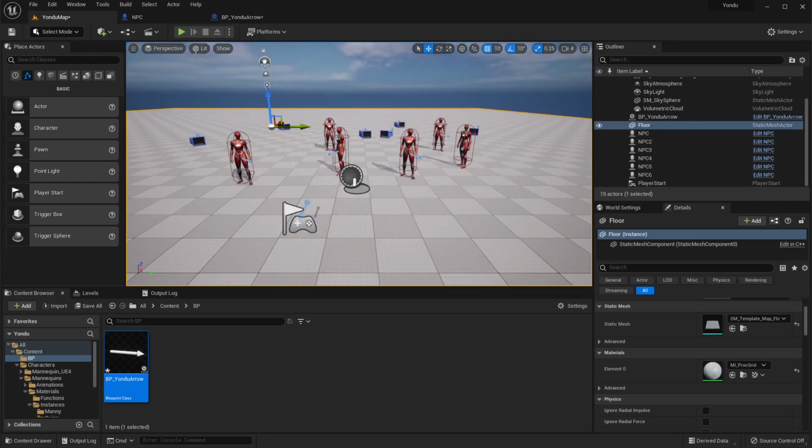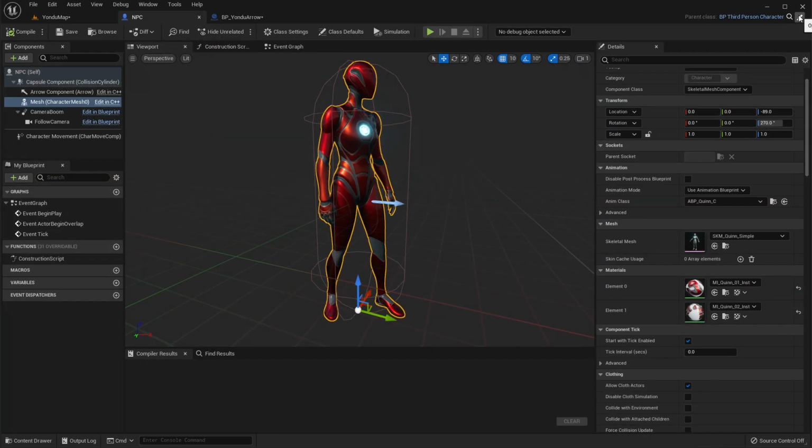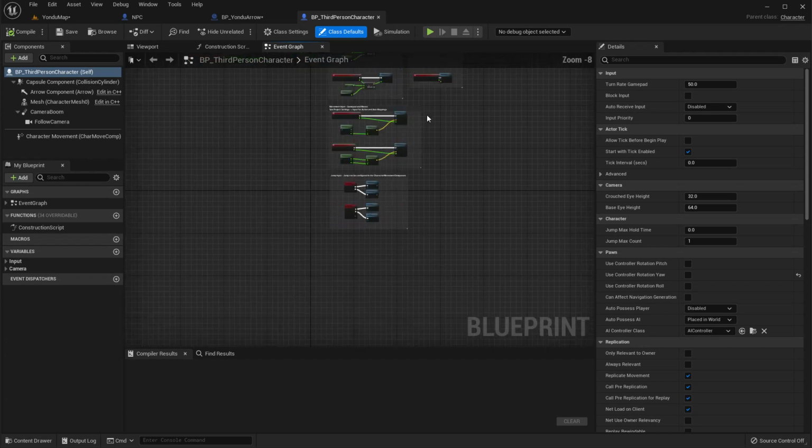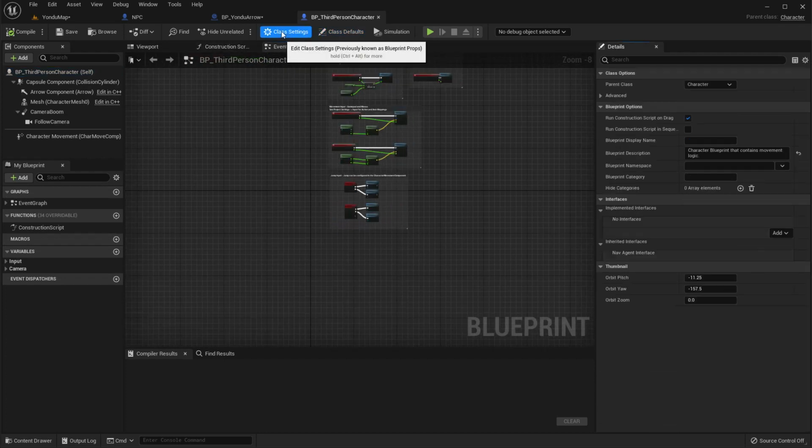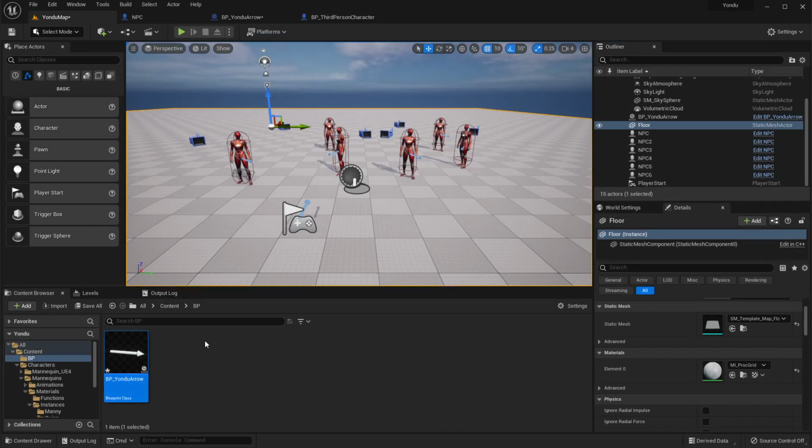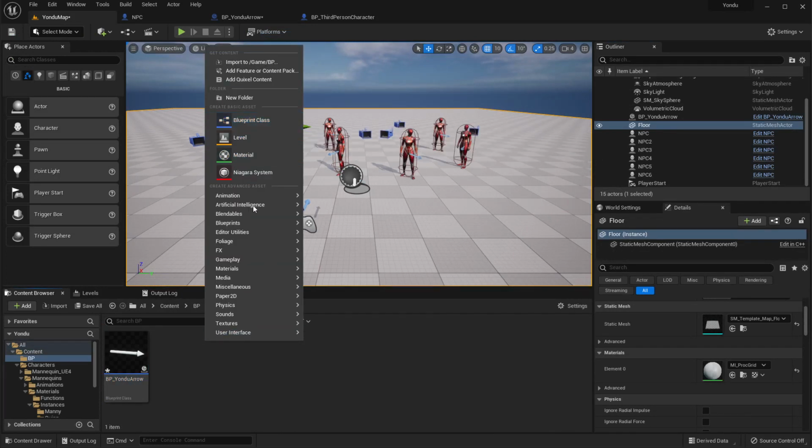Alright, how to implement killing? Well, I think it would be better if I just implement this in the parent character through an interface. Yeah, let's create an interface.